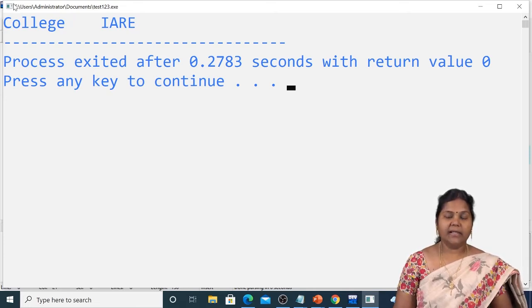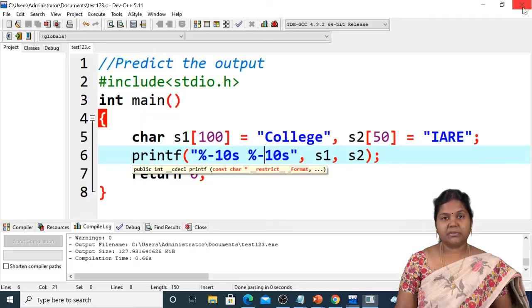Similarly, the string IARE is printed, and the remaining 6 spaces are there at the end. So you should observe what happens when you write a positive width and what happens when you write a negative width.